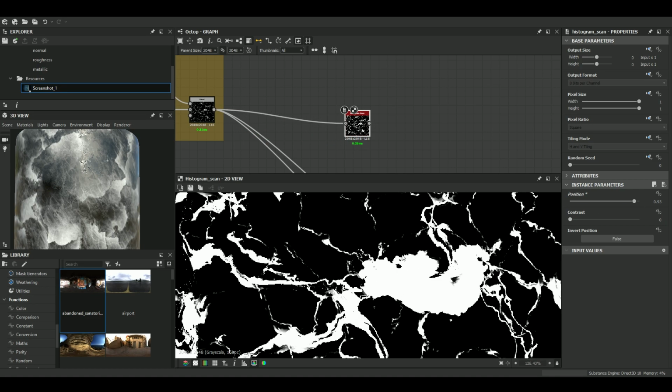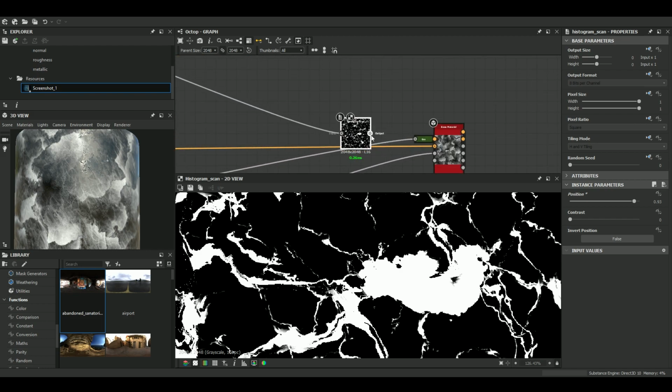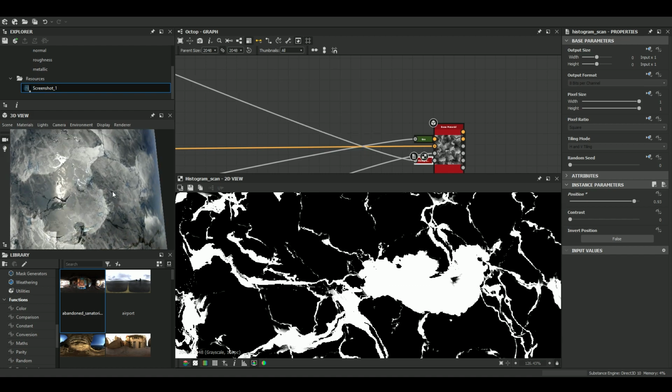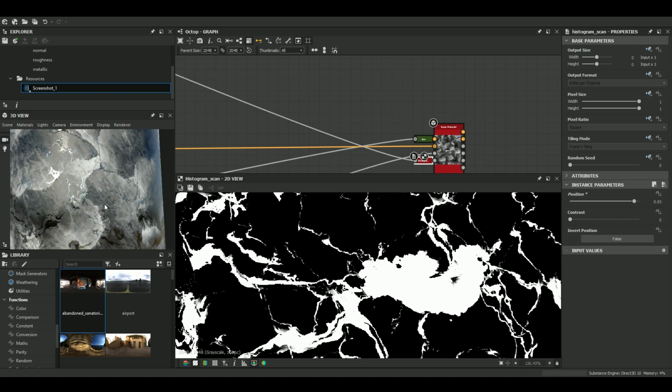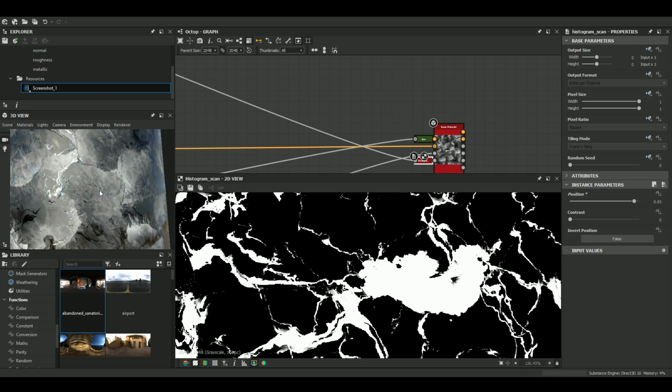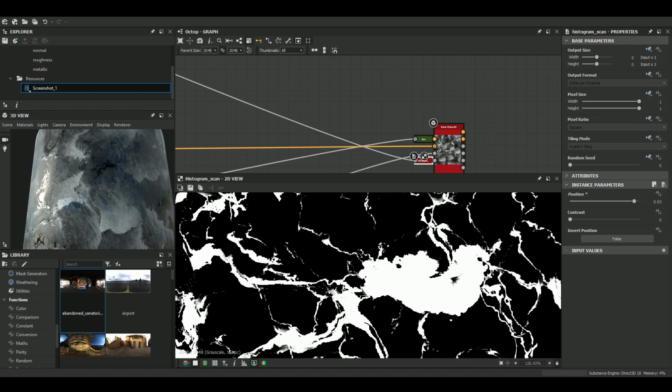It should be totally white, but you can get some interesting results if it's not the case. We are not in a video game, it's just a standalone material, so we can do whatever we want.